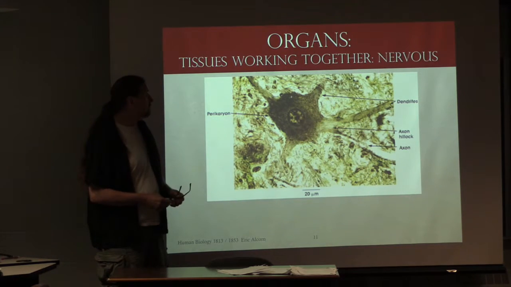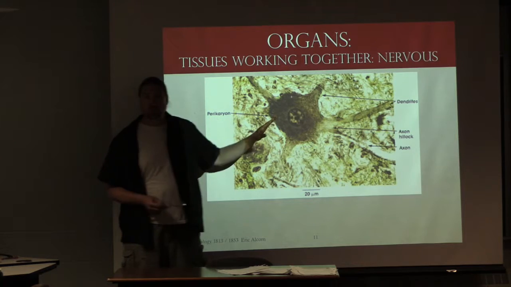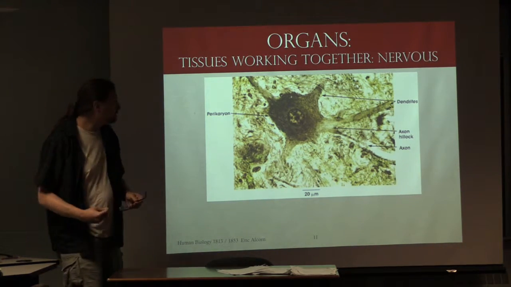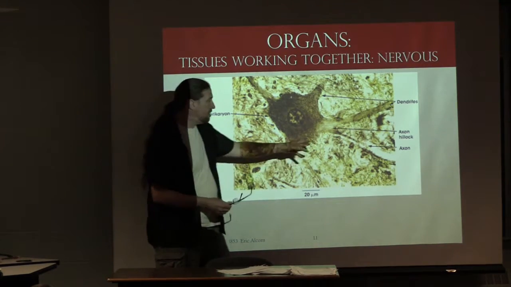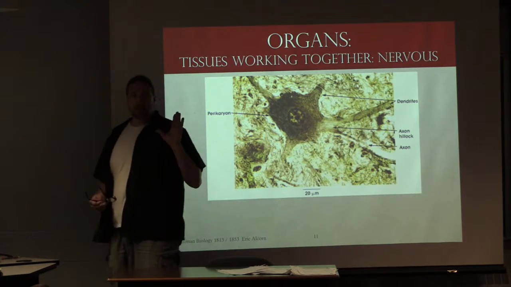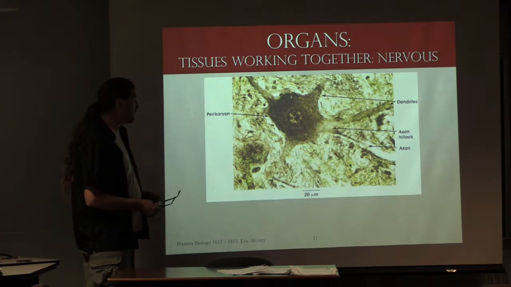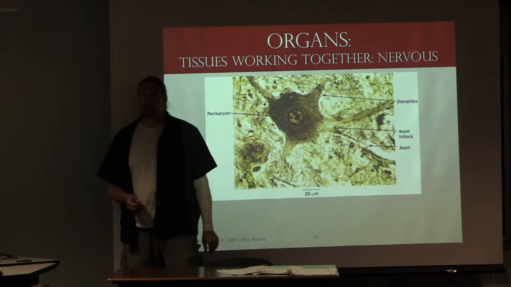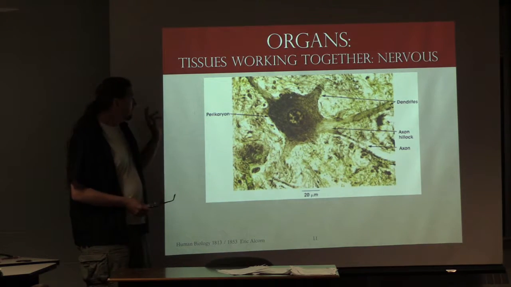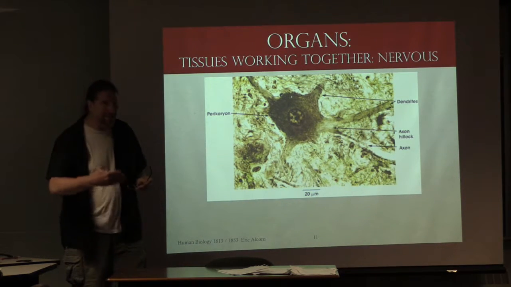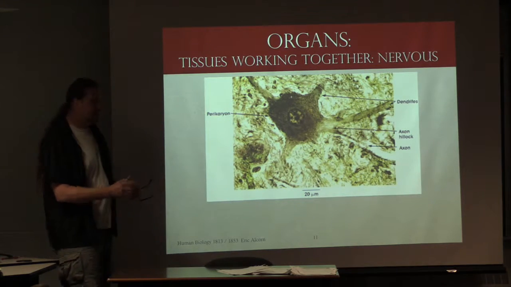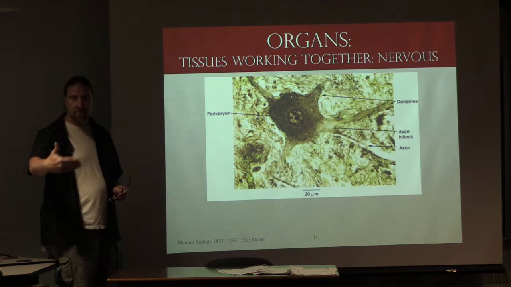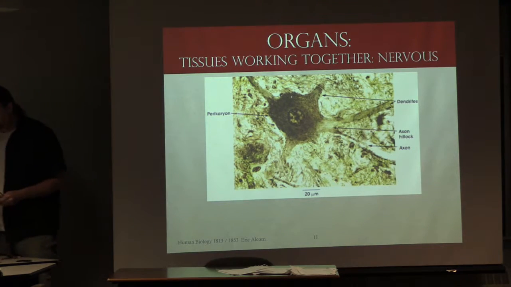However, you should be familiar with already the dendrites, which are the processes that bring information into the cell. The axon, which is the process that takes the information out of the nerve cell. And something new that we're going to focus a bit on here is the axon hillock, where the perikaryon meets the axon. So it's a transition zone between the rest of the cell body and a very highly specialized axon.